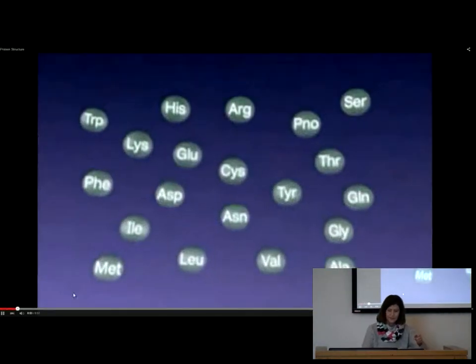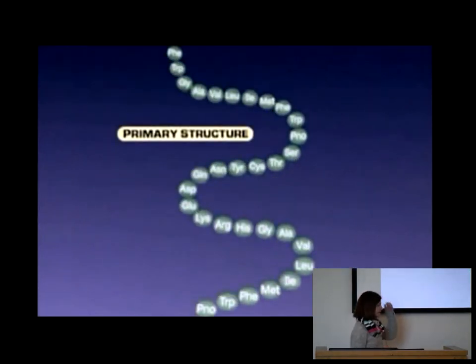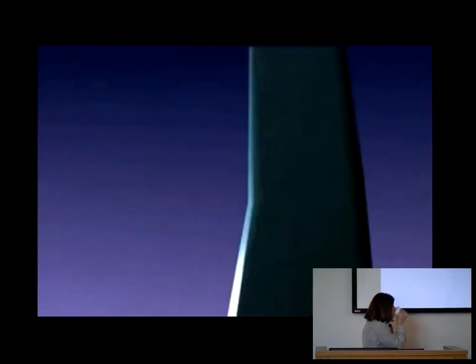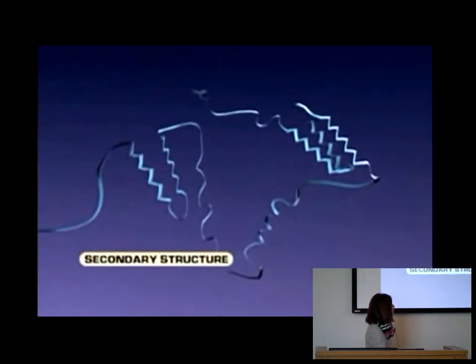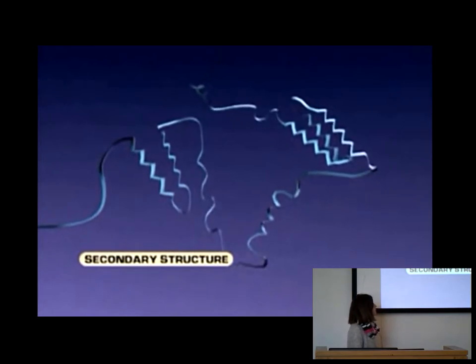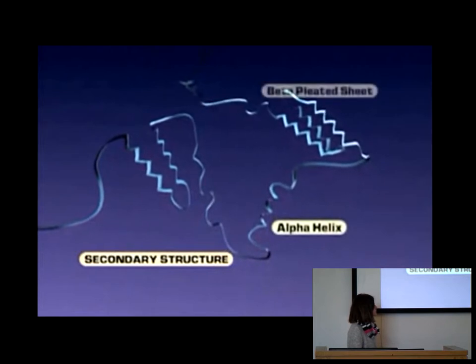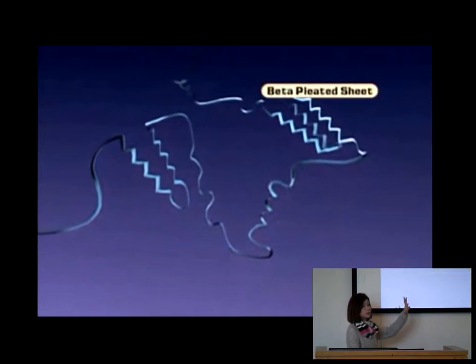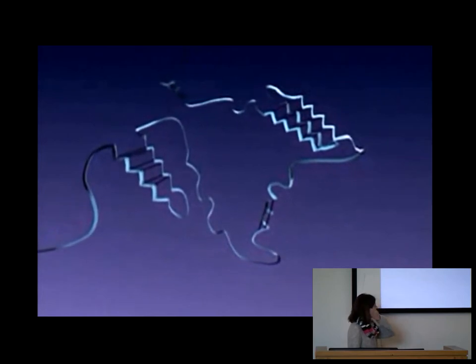Proteins are polymers constructed from the same set of 20 different amino acids. The primary structure is the specific sequence of amino acids specified by the gene. In the secondary structure, portions of the protein begin to coil and fold into unique three-dimensional formations. Two kinds of secondary structure units are the alpha helix and the beta-pleated sheet. The folds and coils of the protein are the result of hydrogen bonds that occur at regular intervals.